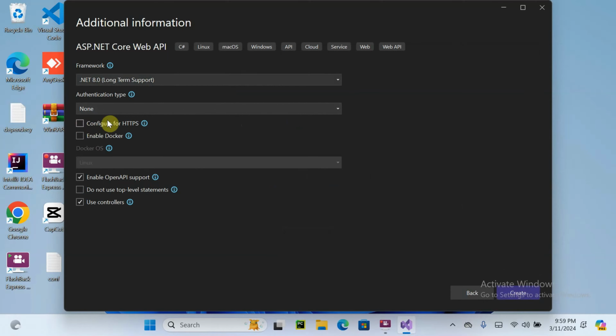You don't need to configure HTTPS. You know, this is for port 443, hypertext transfer protocol secure. We are going to use HTTP, which runs on port 80. HTTPS will secure and encrypt data when it's transferred, but HTTP moves over the network in plain text.